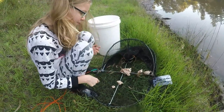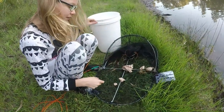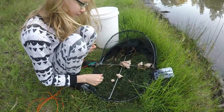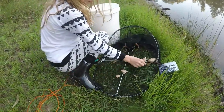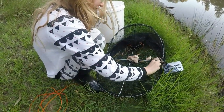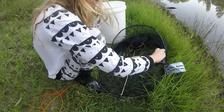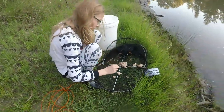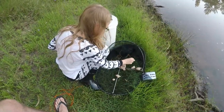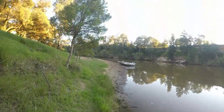Don't want to grab that one. Grab him. You just do it real quick. Will you bite me? No. If you grab him behind like a yabby, like I've taught you, he won't get you. Grab him right on the back, not the tail, on the back. Like on there? His back, yep. Now pick him up and he won't get you. See? There you go. This flicks.